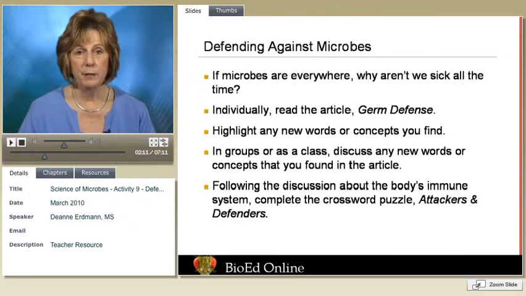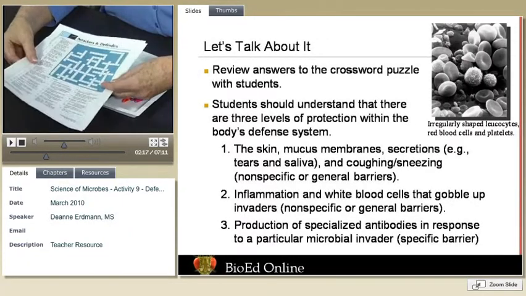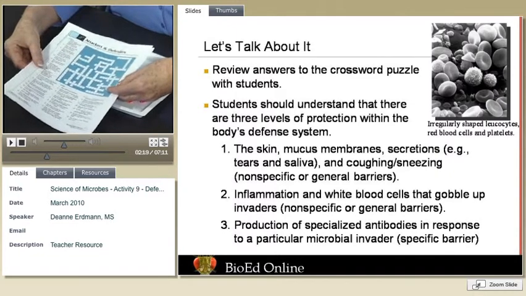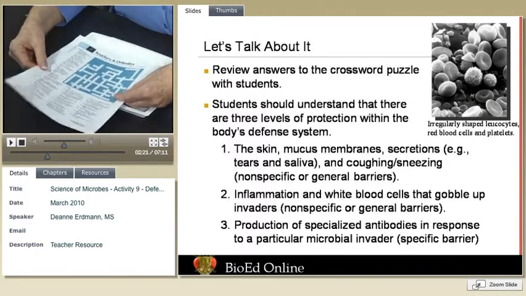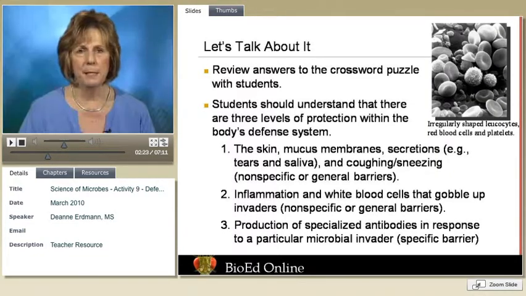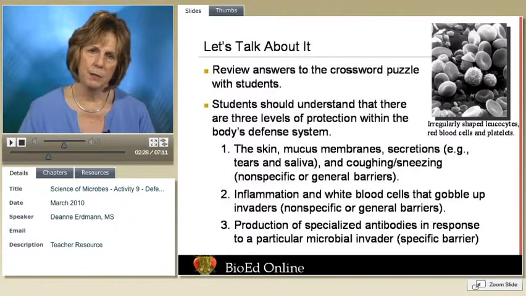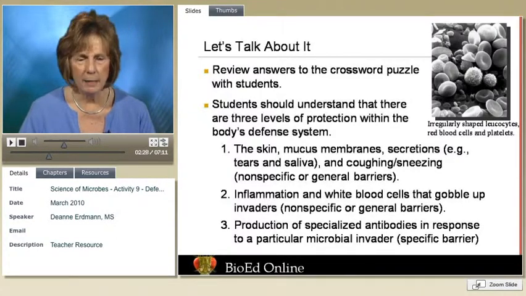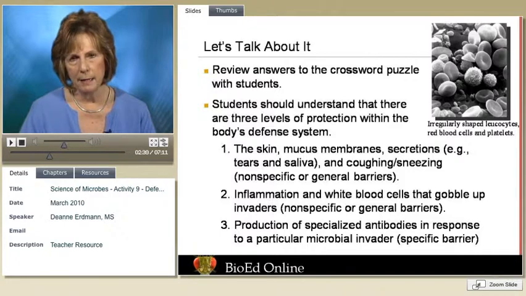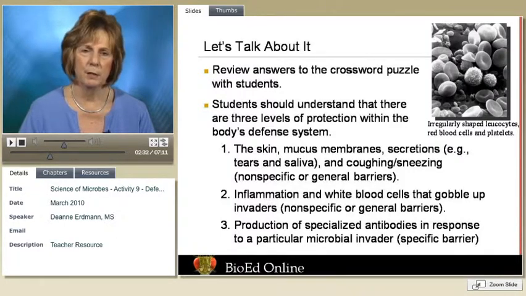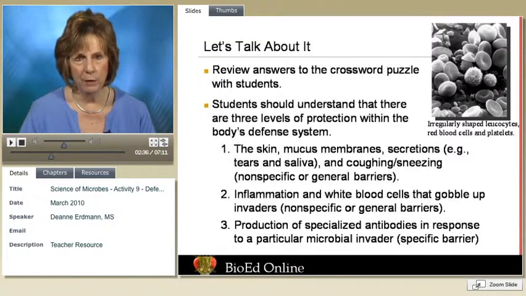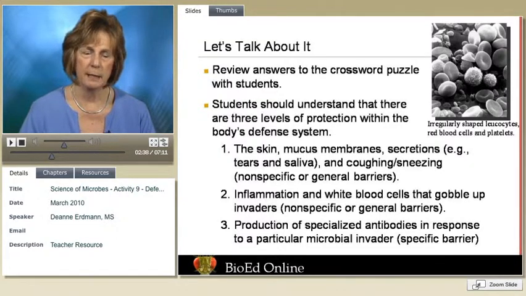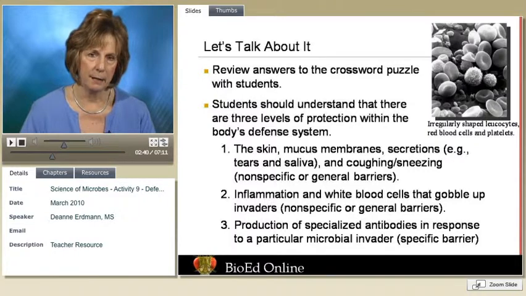Then, once you've had your discussion, see if the students can complete the crossword puzzle. After the completion of the crossword puzzle, you'll want to review the answers. That's always a good follow-up. Many times we get in a rush and we assume that because we've talked about it before and they've done a little activity like a crossword puzzle, they have it. But it's a good idea to go back and really review and make sure that students understand the gist of what you were trying to get across there.